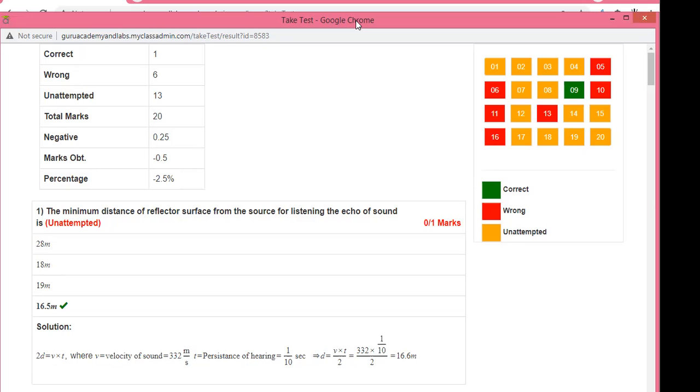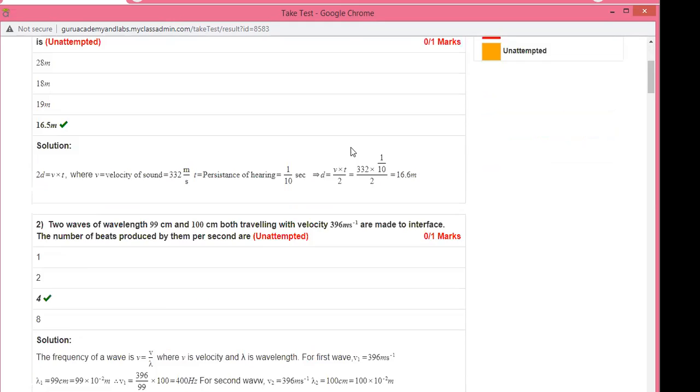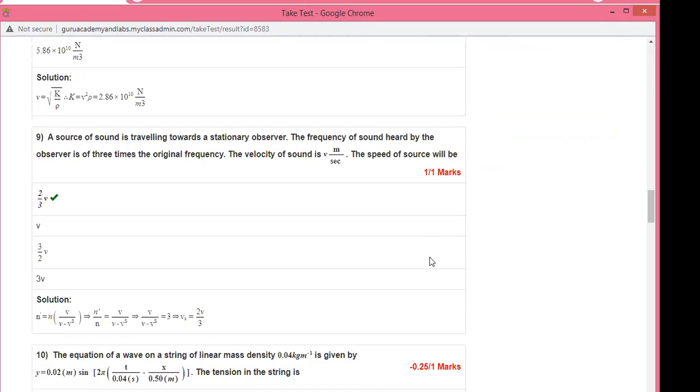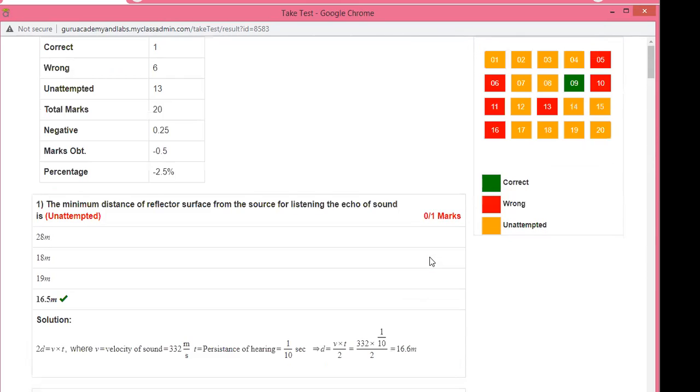Okay. So even if the internet is disconnected, you will still be able to continue the test. And only for submission, you need internet. That means you can complete the entire test, and when you're doing the submission, the internet should be connected. So if you do that, it will work. Until then, you should not close the window or switch off the computer. If you don't do these two things, this will not get affected at all.